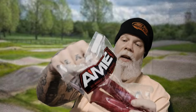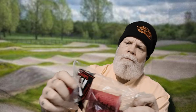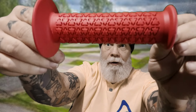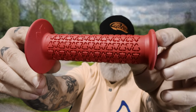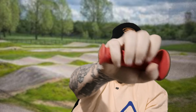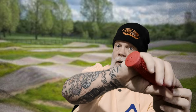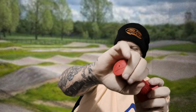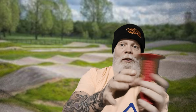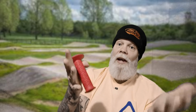And we've got the AME rounds here, the Tri rounds. You'll remember that pattern there. So it just has the puffed out triangles. Again, really, really soft. That does feel pretty neat for your hand. It gives you just a little bit more feel than these, because the Tris will get smooth. You're going to wear out the Tris, and it's just a smooth piece of rubber that's real grippy. That's what we know and love.